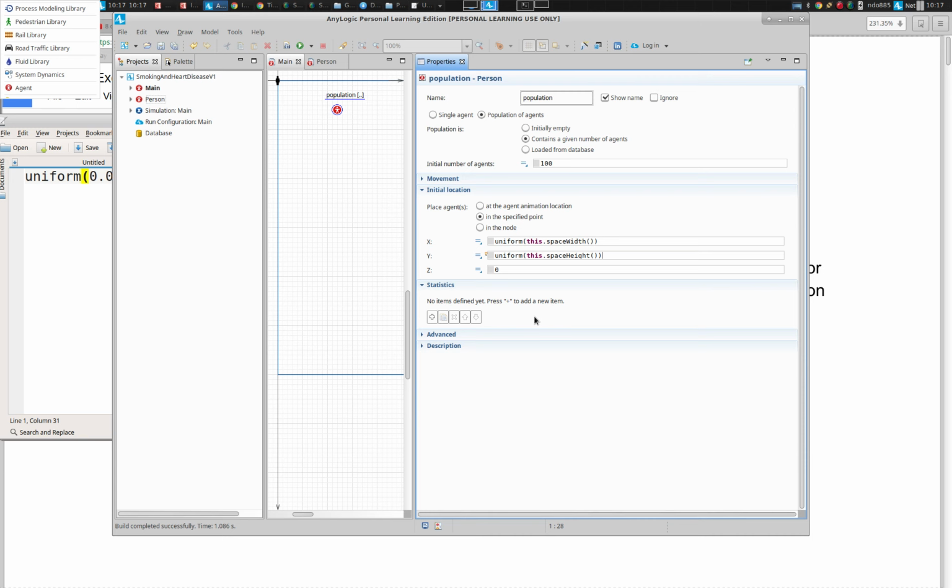We're in main, so this refers to main. It's asking about main's width and main's height. If we wanted to refer to the agent's age, for example, we would use self.age. But we're actually asking about the height of the whole space, the width of the world, the height of the world. Does that make sense?